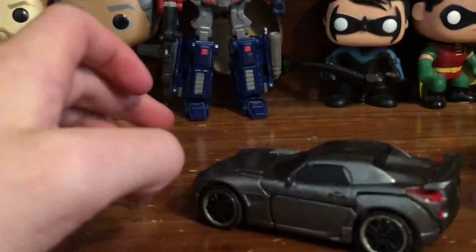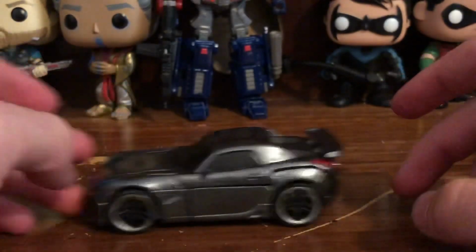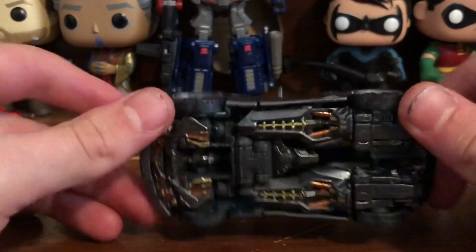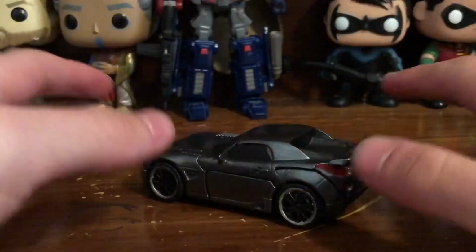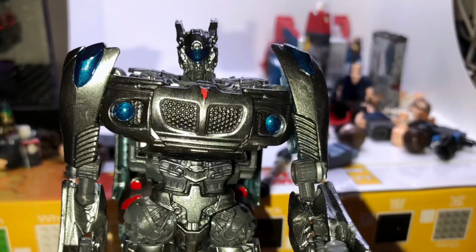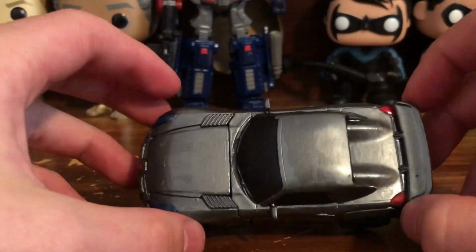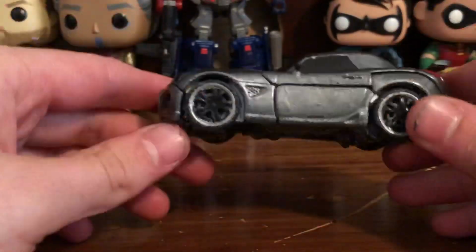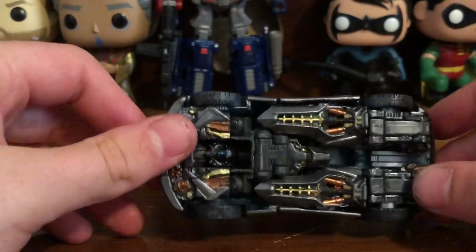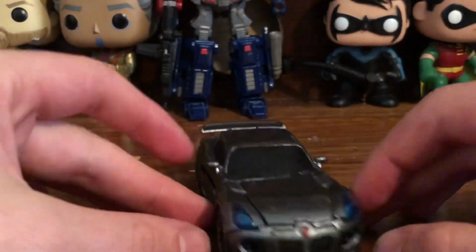So anyway, now let's look at the figure. It's a pretty cool figure. Still rolls and everything. What I did was I originally painted the whole thing with a gunmetal grey colour, and then I realized it's too dark for Jazz. So I mixed it with the titanium silver to get this nice silvery gunmetal colour, and I think it really works for Jazz. So yeah, he still rolls as usual.